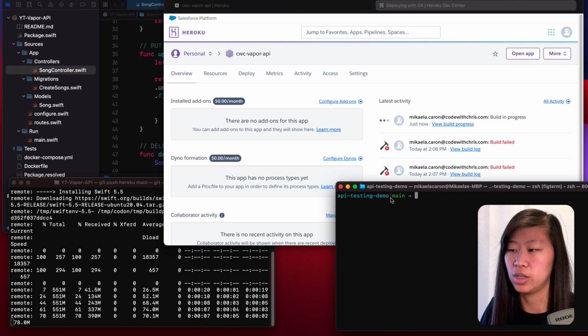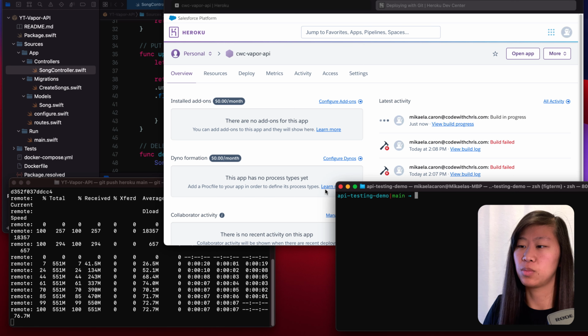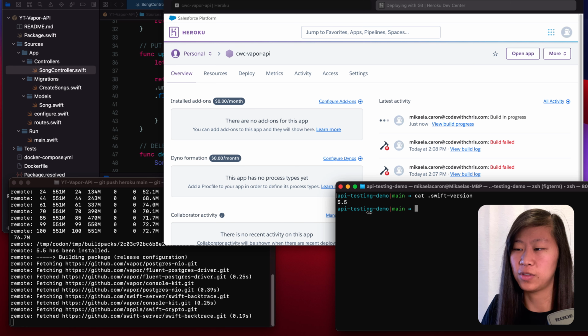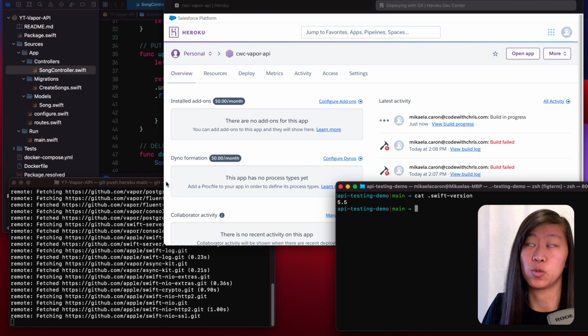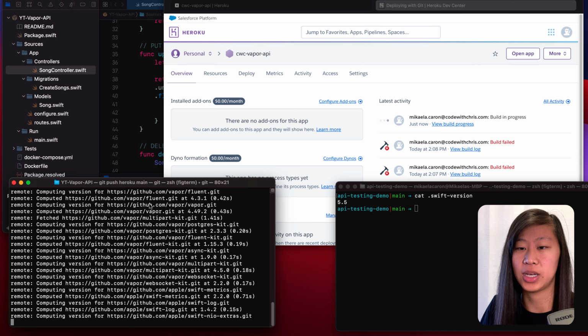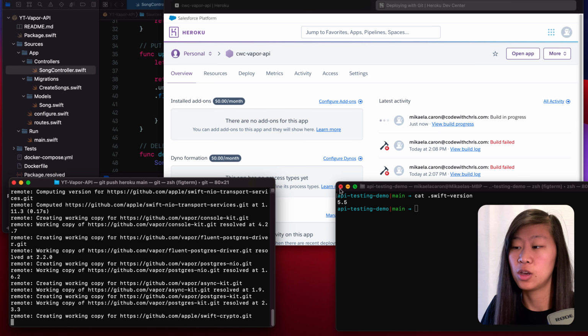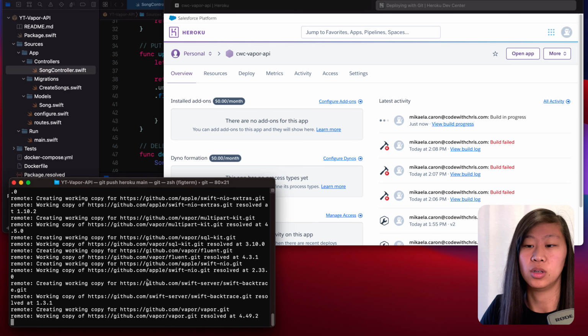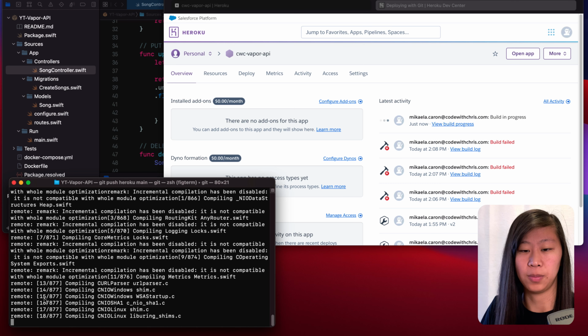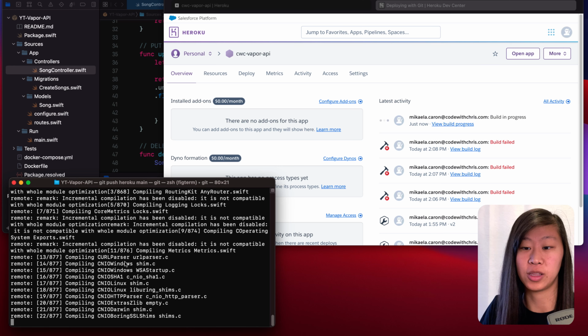So after some troubleshooting, and this is my testing repo where I've done everything before, it was because the Swift version file that we created needed to be 5.5. I don't actually remember changing it, but it has to be 5.5 instead of what we typed originally, which was 5.2.1. And you have to deploy it on the main branch, so it has to be either main or master. It can't be what I was doing, which was, I called it lesson-5 because that's how I broke up the whole course. So once I switched to the main branch and changed that to version 5.5 rather than 5.2.1, we're able to deploy. And you can see what's going on in terminal right now is everything trying to deploy.